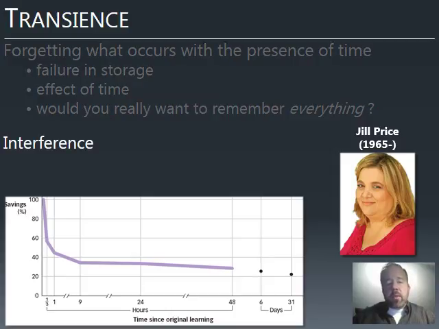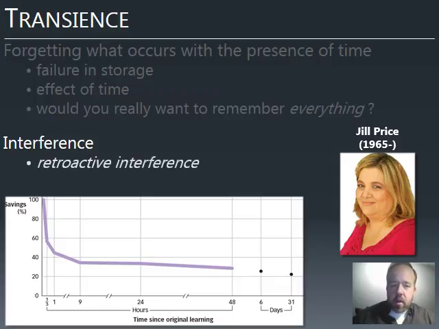And this brings up two related concepts, and these are ideas of what are called interference. So there is retroactive interference, in which the new information that we acquire interferes with previous information. And so if we learn the name of a new acquaintance, it might be difficult to remember the names of old friends. We've acquired new information, and so it becomes difficult to remember the old information, especially if the two kinds of information are related.